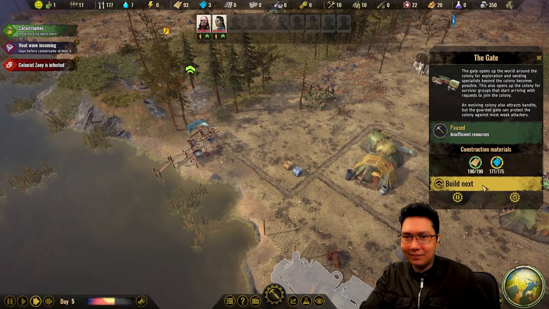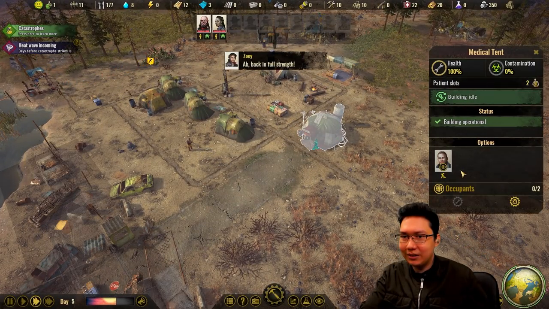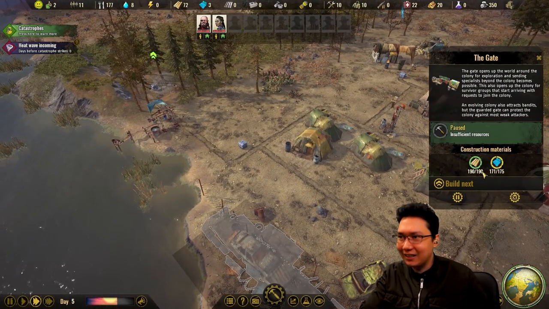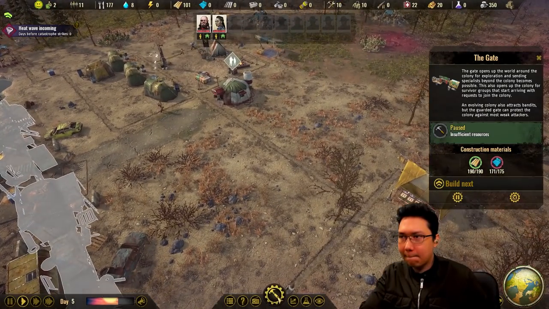Ah, but we're almost with the... Back in full strength, okay. No one's sick anymore. We're almost done with the gate, actually. Just 4 more plastic on the gate. Catastrophes. Outhouses raise colonist immunity and medical tents heal various conditions. Okay, heat wave's coming, so we don't need a burner.